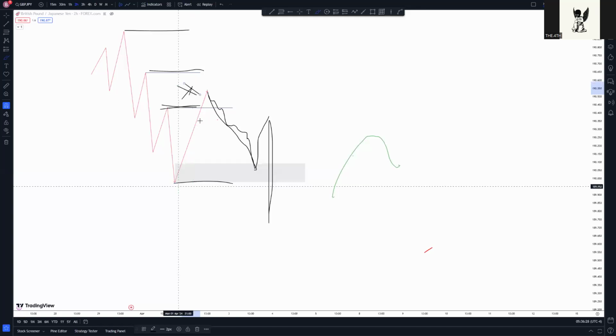So price comes to take out this internal range liquidity, and what price did was that price came again to take out this external range liquidity. This is the external range liquidity that price has taken. Now the price, those people who got in at the earliest, but those who got in at the wrong side of the market, which were those that were actually buying it, and price moved in their direction, right?